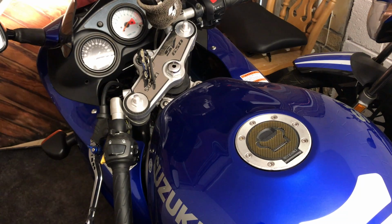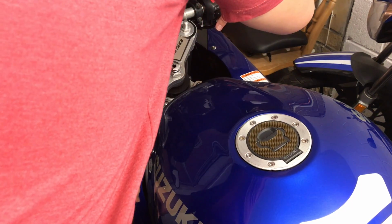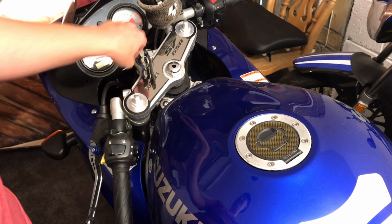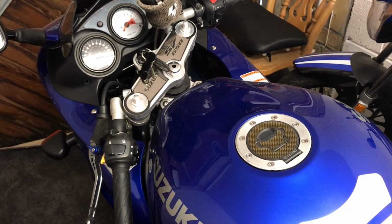With the battery all fitted, it's clearly working the electrical items on the bike. So for example, the main dash, the headlights. But here, let's see if it starts the bike. I love that sound.